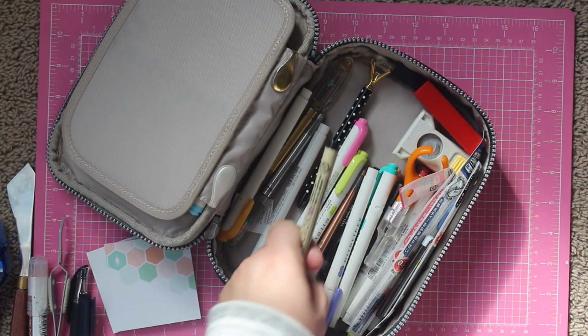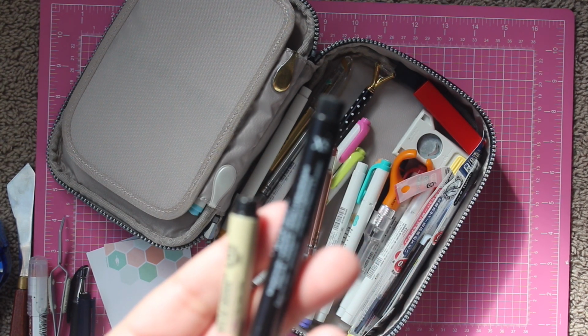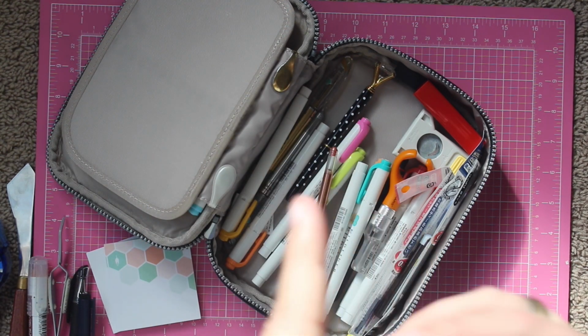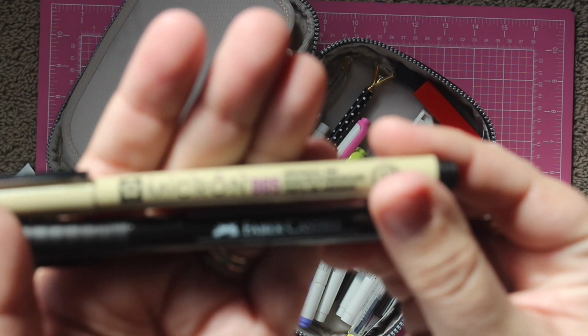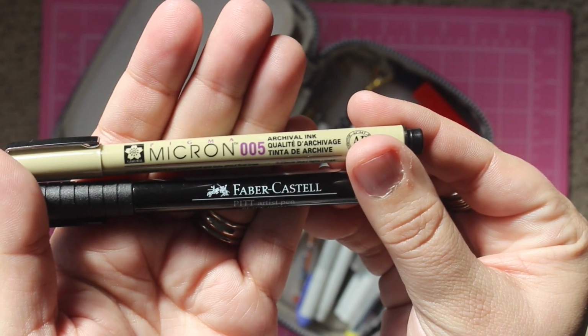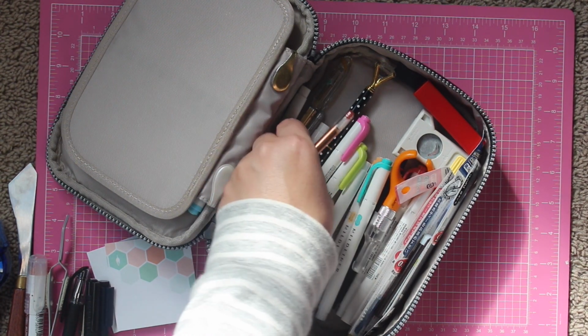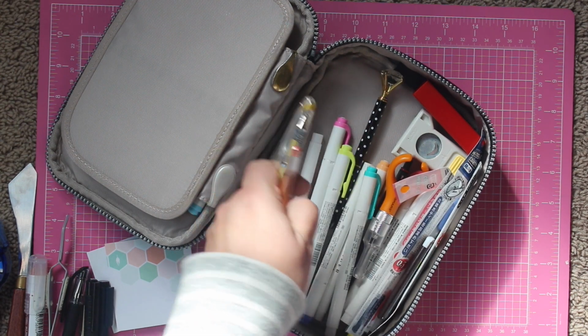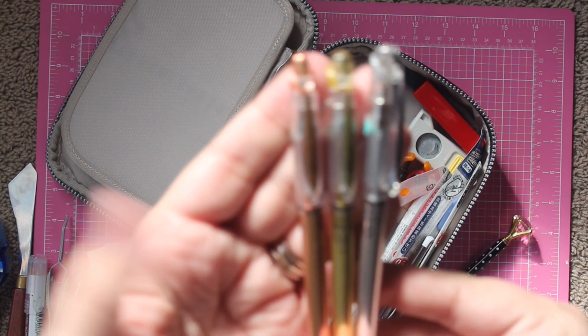And then I just have some of my favorite pens. This is a Pitt artist pen, extra small. This is a Micron 005. Sorry, I want to make sure you guys can see what they are, if it will focus. There we go. So I have these in there, and these are kind of from bullet journaling. I do a little bit of bullet journaling in my planner. I have some sections that have that in there, so I keep some of those pens with me because I do need them for stuff. I found a set on Amazon of those Pentel Slicci pens. I really don't know what they're called, but I got some metallic.